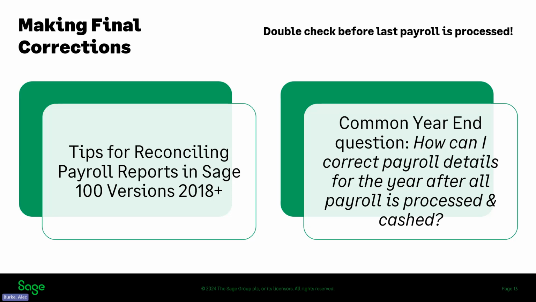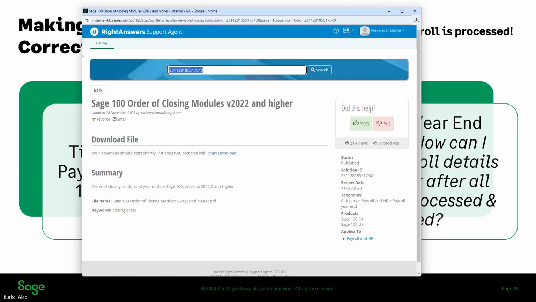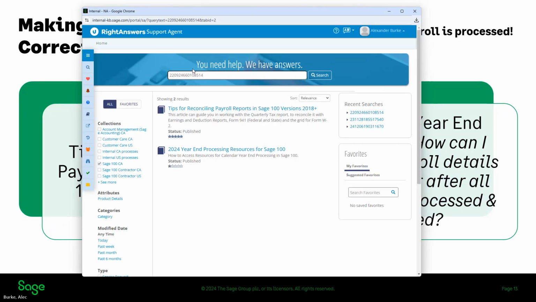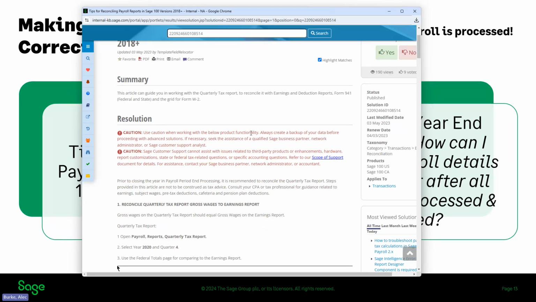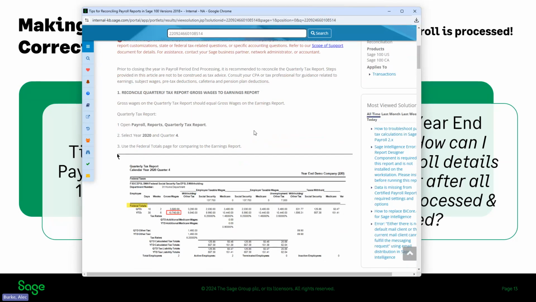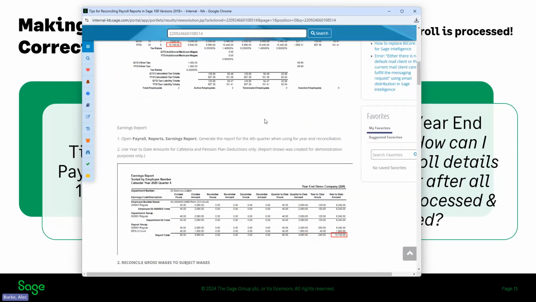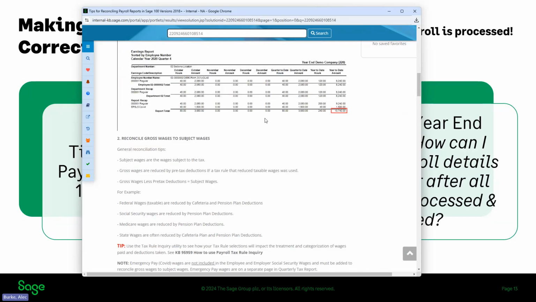I'm going to pull that article up here. I can't say enough nice things about this article. She did a great job, and I don't think it gets enough use nearly at all. It is just a very thorough run through with examples and screenshots.